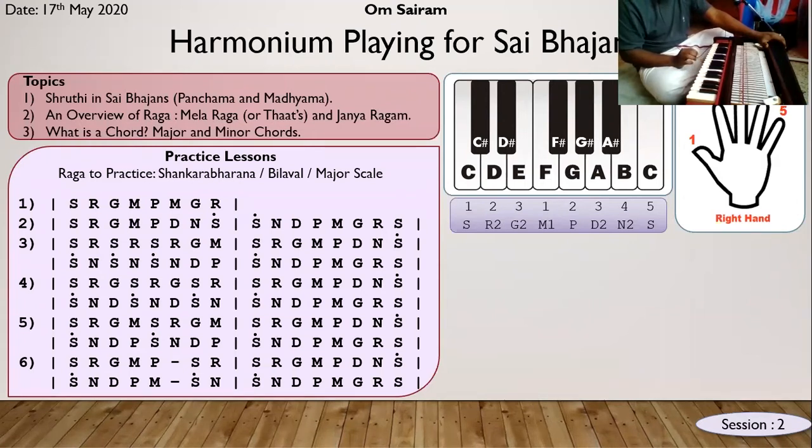The whole week you have to ensure that you practice all this, and then next week when we meet, we'll have another set of lessons which will add to this. These are very, very basic, very simple exercises. Don't think it's very difficult. It's very easy if you practice. Practice is the only shortcut. You have to practice a lot. That's a shortcut, in fact.